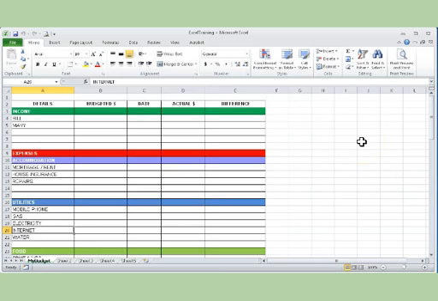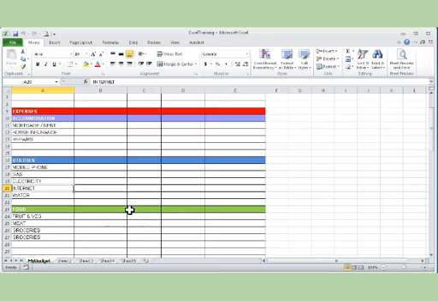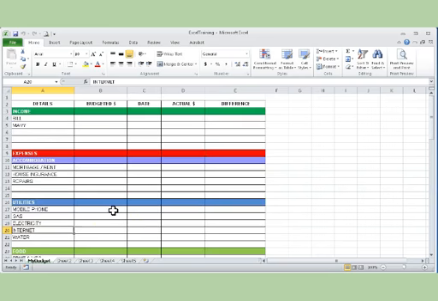Now the worksheet's formatted in a much nicer looking manner. It's not necessary to format your worksheet like this. The only reason I'm really doing it is so that when we put in our formulas, they will be very obvious to us, because I'm going to include them in the coloured areas, and that way you'll be easily able to check them out. This makes life a little bit easier for you and just gives you an idea of what you're looking at.